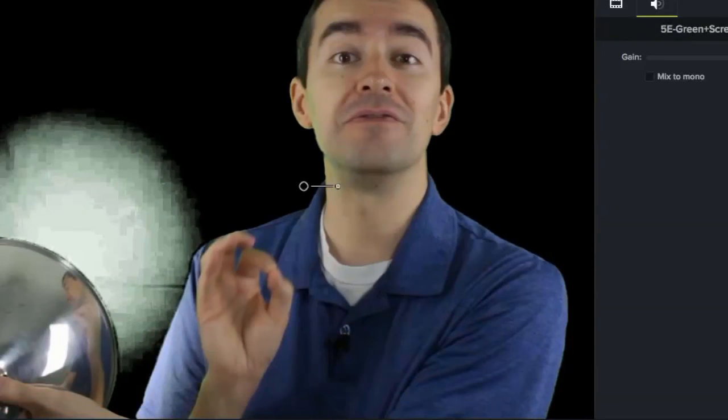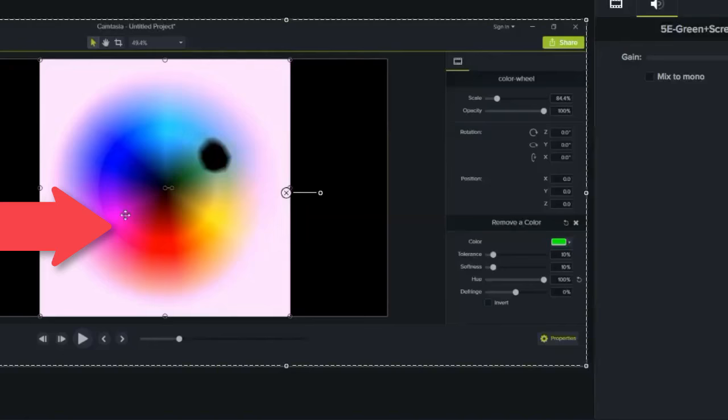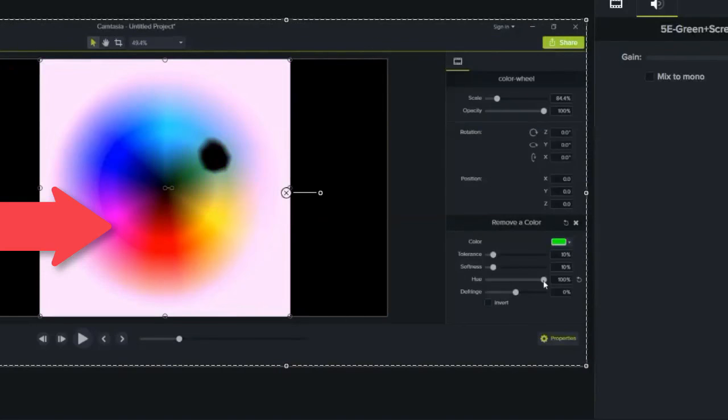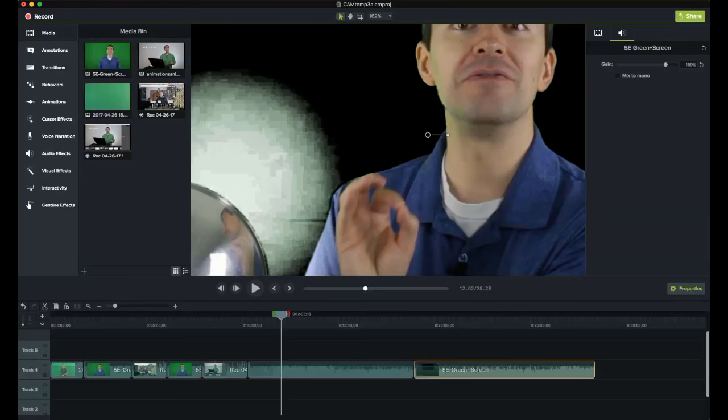Now, the way to get rid of that, to sort of tweak it, is exactly what he just showed to do, and that is to increase the hue just a little bit, because what it does is it takes the opposite of the green and it brings it in to neutralize it. Now, the key is not to do it too much, because it will make your eyes white, and his white t-shirt, his eyes that are white will turn that purple color that he showed.